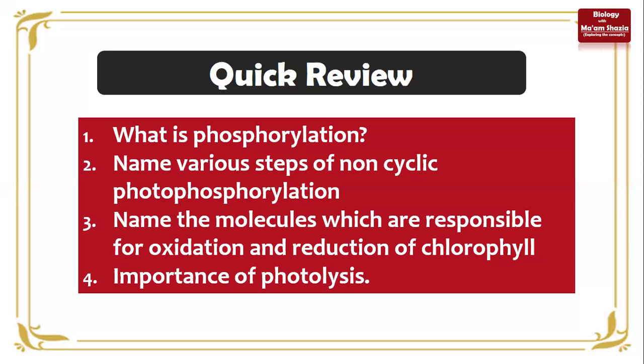What is photolysis, and how is it important to photosynthesis? Photolysis is the breakdown of the water molecule in the presence of light with the help of specific enzymes. And why is it important? It gives electrons to the chlorophyll molecule and makes the chlorophyll molecule stable. The next function is that it helps in the replenishment of oxygen in the atmosphere.